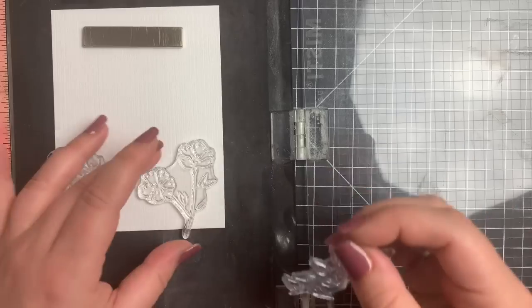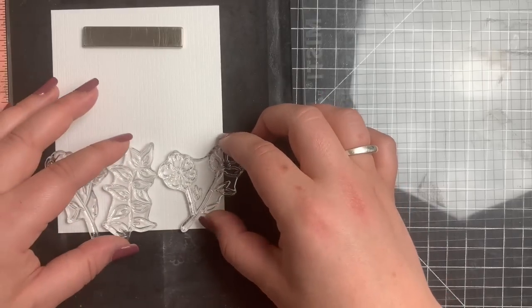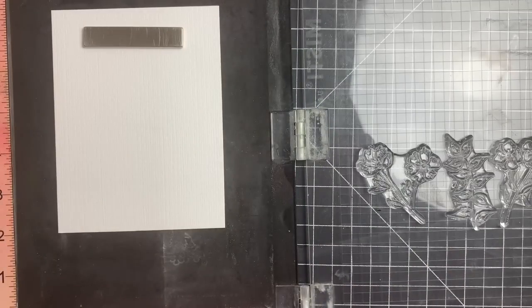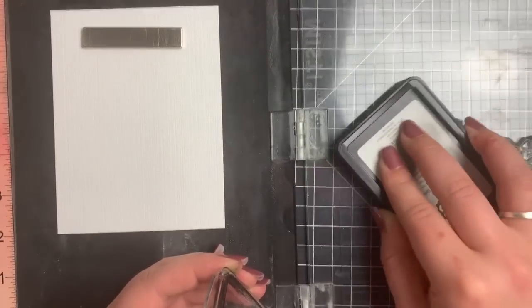Starting off with 3 of the images, just so that they don't overlap. It doesn't matter if they overlap in the end, but just so I can stamp 3 at a time. I am stamping with Blackout ink by Ink on 3. You can use any Copic safe ink that is also waterproof. So you want a waterproof and Copic safe ink. And Ink on 3's Blackout ink is both of those.